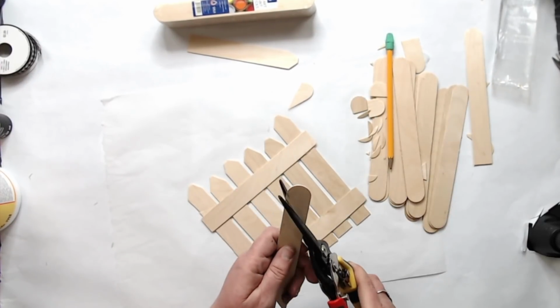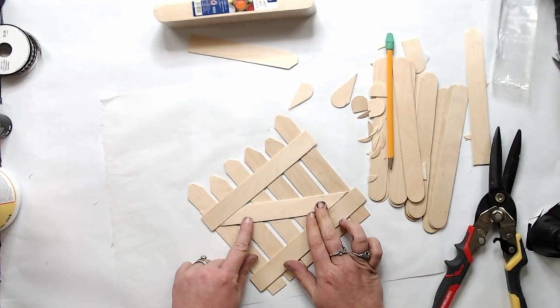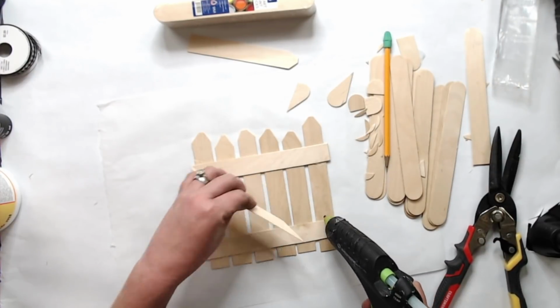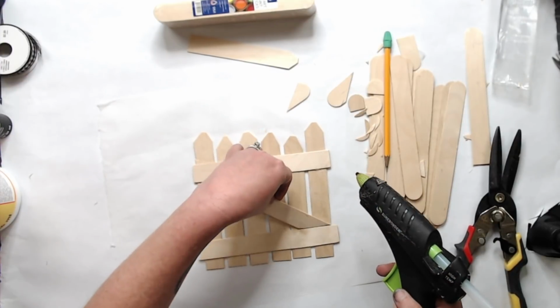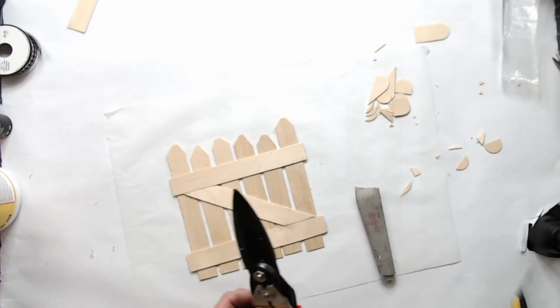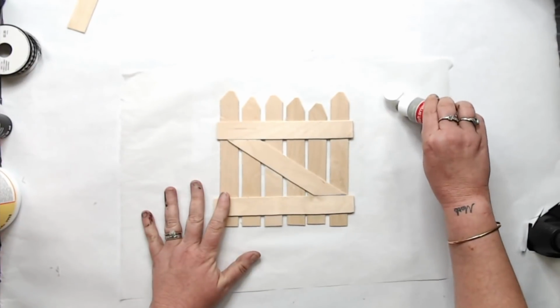What I decided to do was kind of eyeball it. I just slid the piece across before I actually glued it down to give it the perfect position. But again, it was too wide to go from corner to corner. So I just eyeballed it and glued on the center strap. So where I got these at the Home Depot.